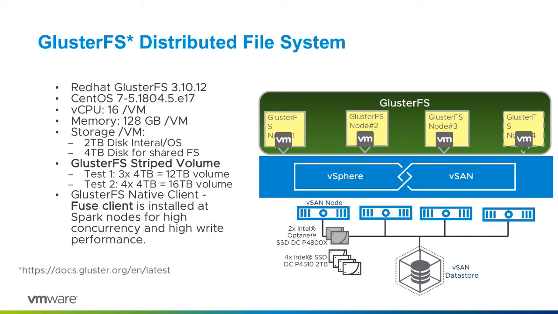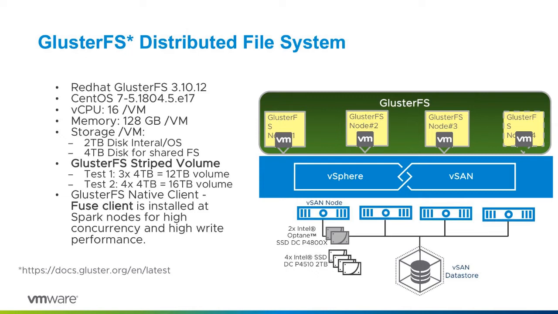And there are different types of Gluster file system volume configuration. We have used the striped volume, which has concurrent parallel read and write operations to have maximum IOPS. There are different configurations like replicated configurations and replicated striped configurations, but due to the low number of servers, we have just 4 nodes, so we have used just the striped volumes without replication.